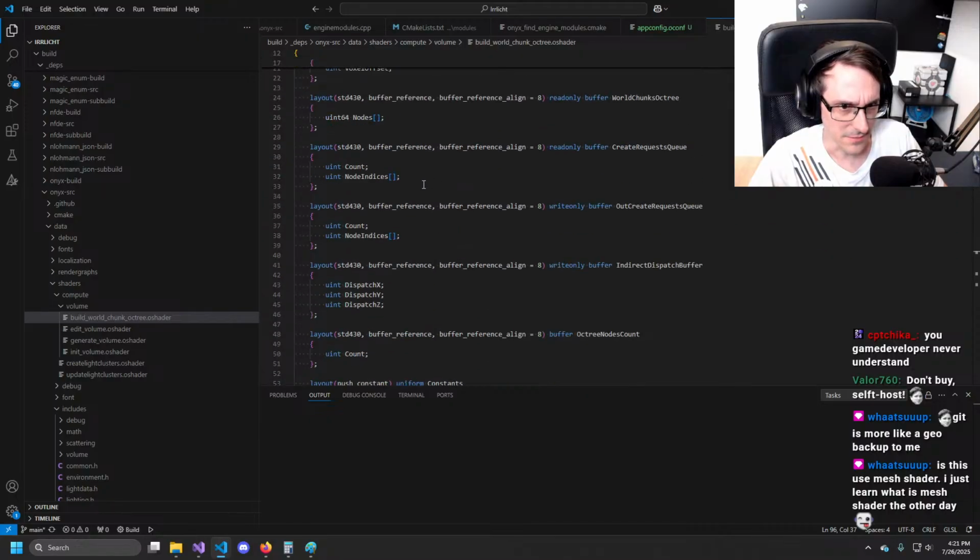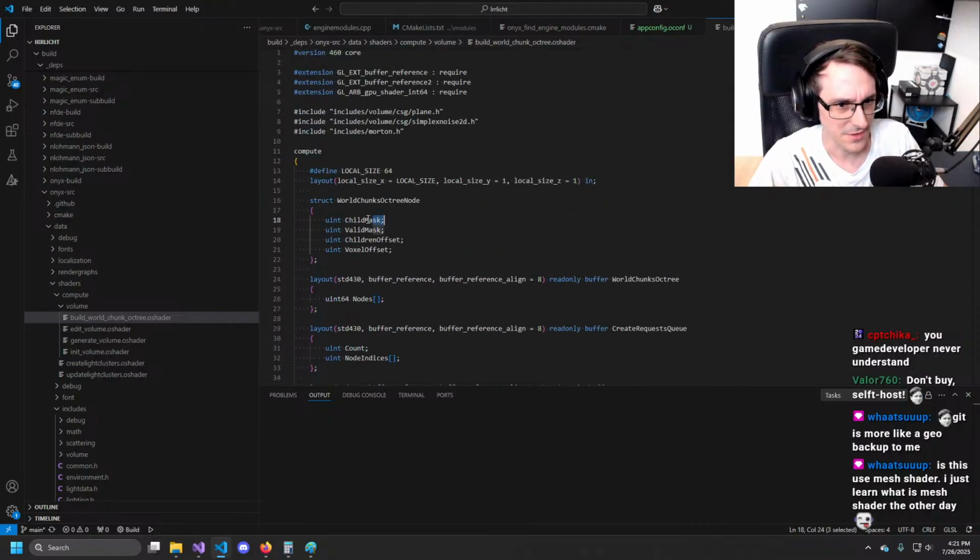So does the valid mask help, or does the child mask, or the leaf mask help us in any way here?